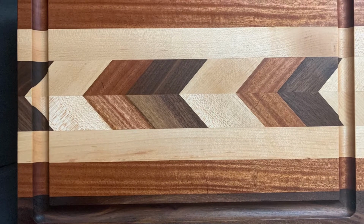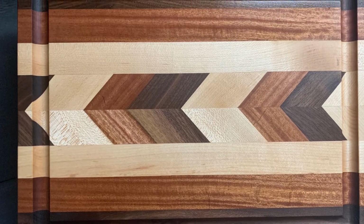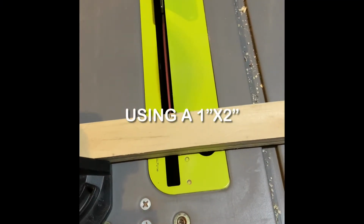Hey everyone, in this video I'm going to be showing you how I created the chevron design you're seeing in the center of the board here. What you see me cutting here is going to be the straight edge for the pieces of wood that I will be gluing together at the 45 degree.